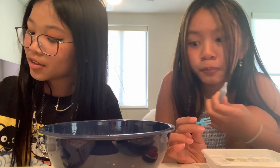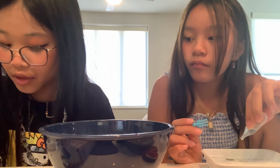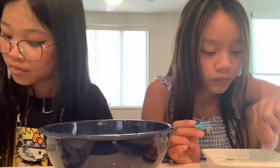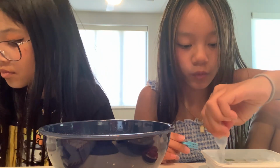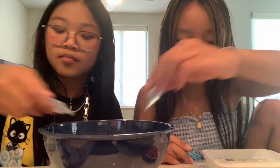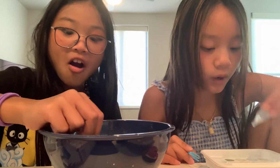The white powder makes it sour. Yeah, the white powder does make it sour. You can make more and more if you use more water. Did you know that? Suck it up. Then put some pink water. I mean water in the pink. And then some water in the yellow. And then some water in the blue. And then some more water in the blue. And some water in my mouth.